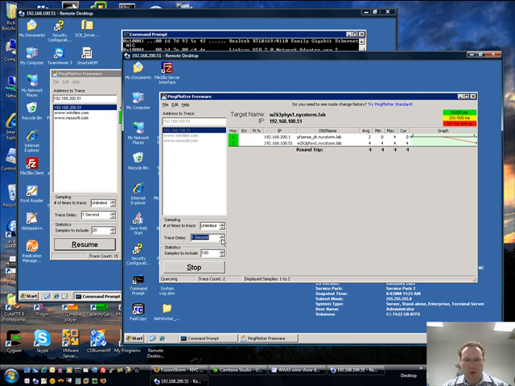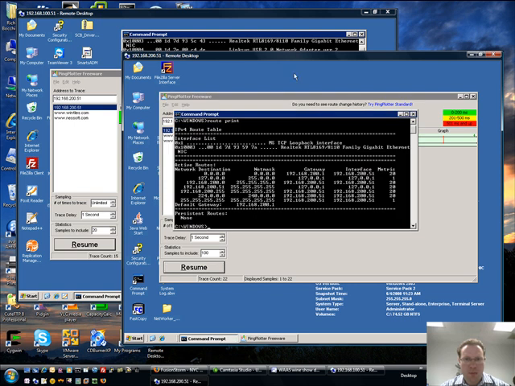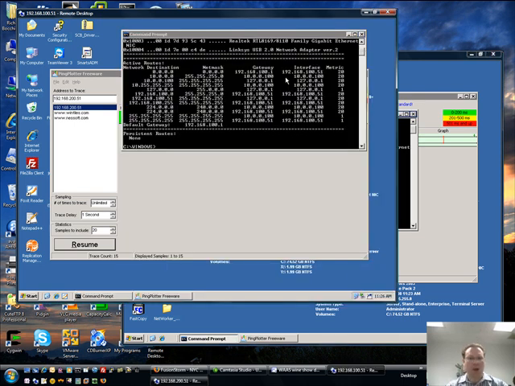I'm going to reduce this to 1 second so we can move faster. So you can see, anywhere between 0 and 4 milliseconds of latency. So LAN speed, pretty much. I'm going to stop this, and I'm going to pop back over to the core device, and now we're going to add a route to the 100 network. So I'm going to route add.